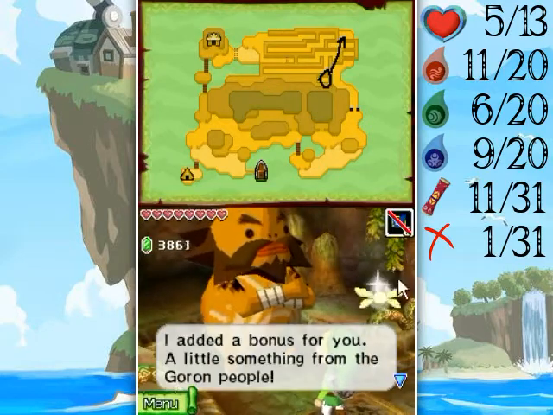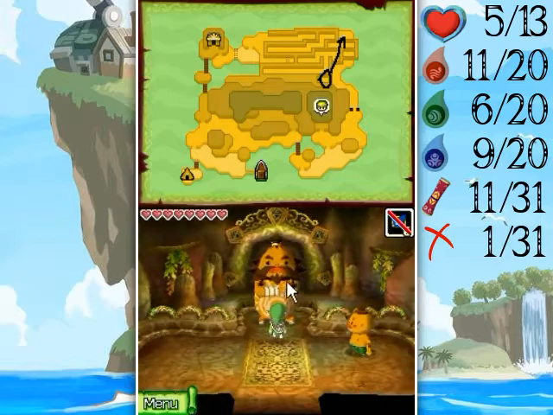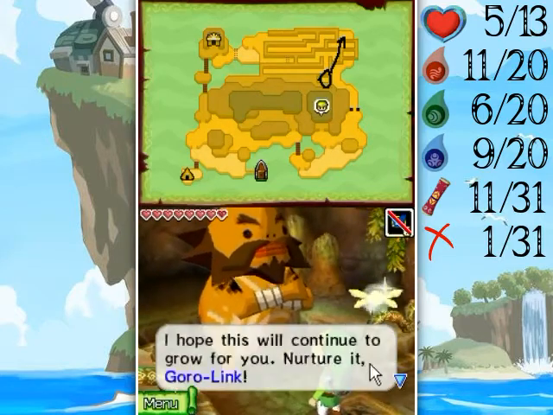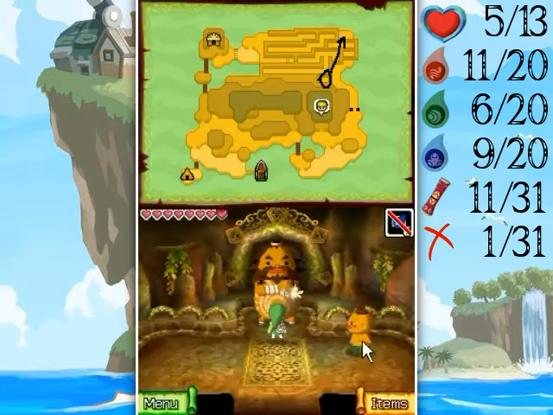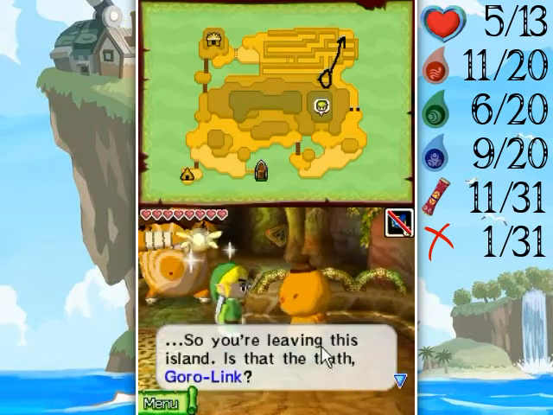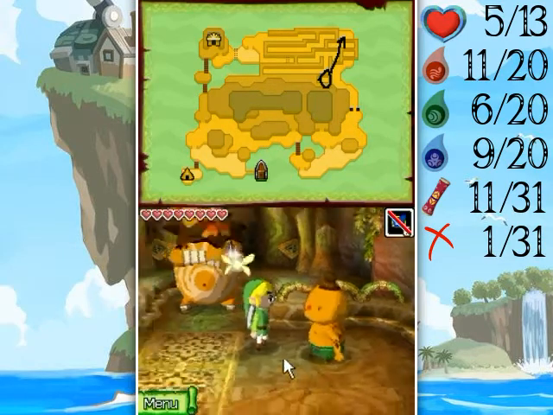I added a bonus for you, a little something from the Goron people. I hope that your pride only grows with time, brother. Woo! You possess great pride in all that you do, brother. I hope this will continue to grow for you, Goron Link. So you're leaving this island. Is that the truth, Goron Link? Well then, I'm going to be just as tough as you, and I refuse to say goodbye.